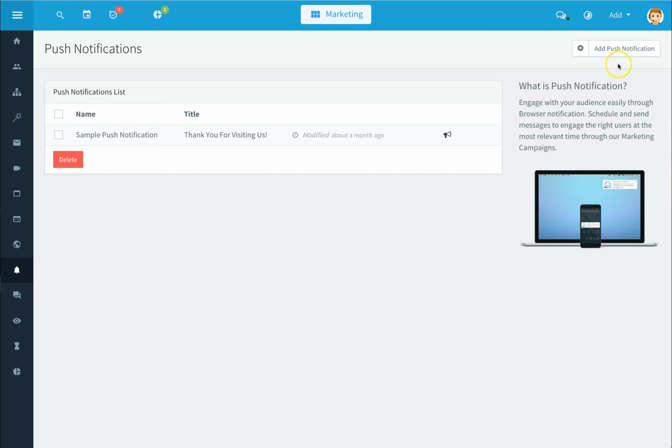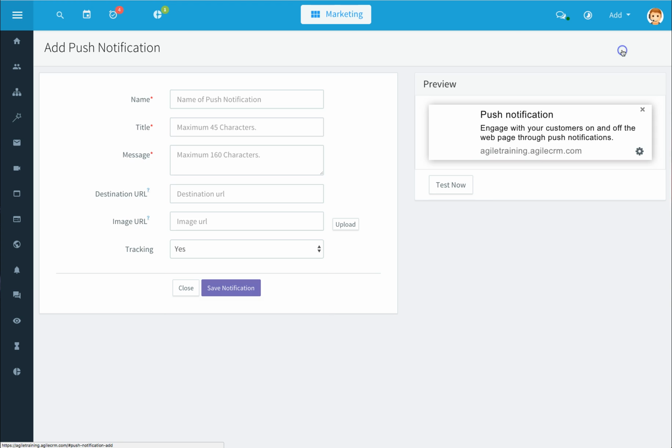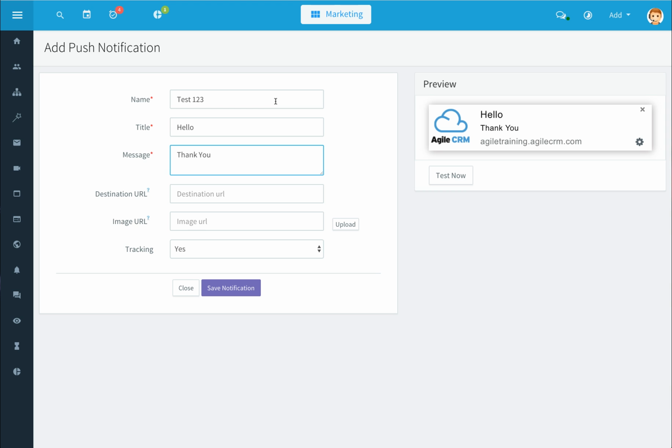To create a new push notification, click on the Add Push Notification button. Give it a name, a title, a message, the destination URL of the web page that you'd like this to be located on.